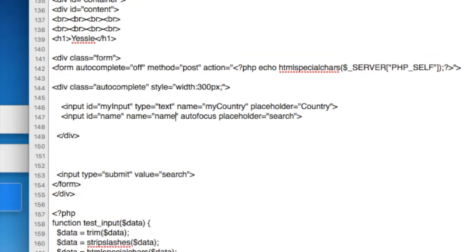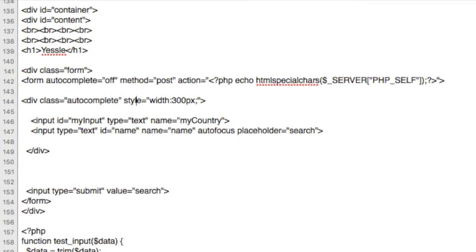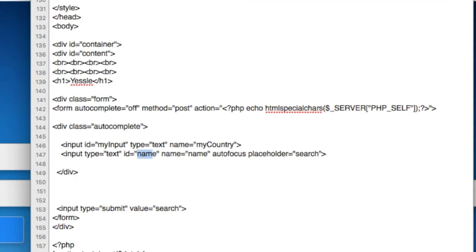Oh, wait a minute. I want to put some information of this. Autocomplete country. Name is my country. Div class. We don't do this. ID is my input.